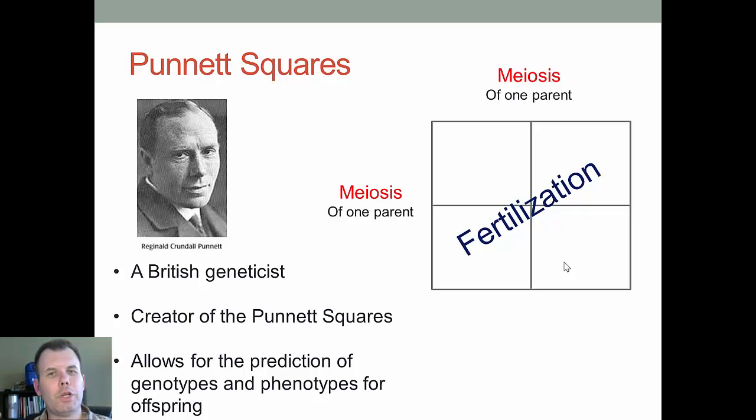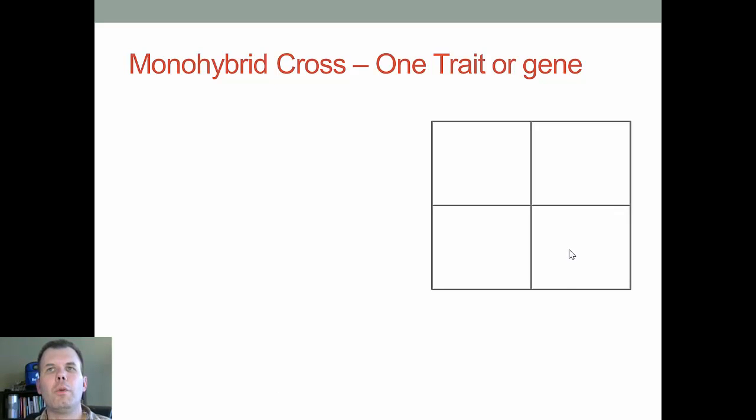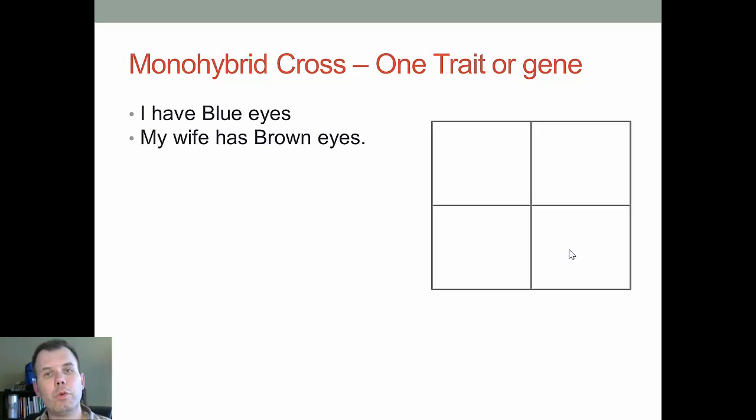And the next step we're going to do is look at a fun little one that involves me and my wife. So with the monohybrid cross, I have blue eyes. You might not be able to see them in this video, but the next time you look at me in class, you can see that I have kind of bluish gray eyes. My wife, who you've never seen, who's not at class, actually has brown eyes. And so we can use this, again, very simplistic model, brown eyes versus blue, and see what our kids are going to look like. And so we ask the first question, what are our phenotypes?